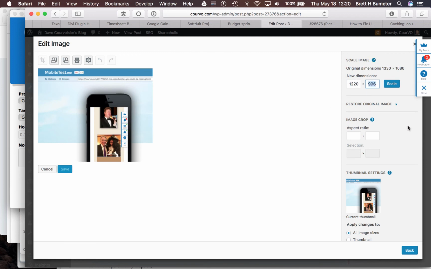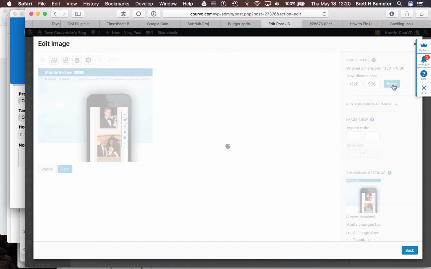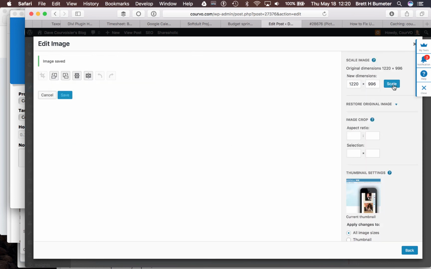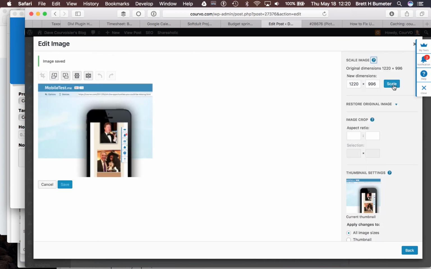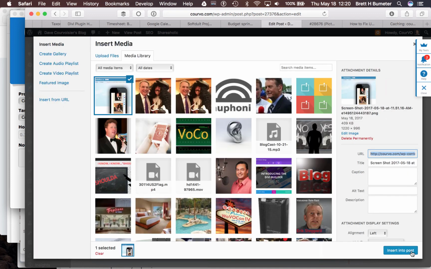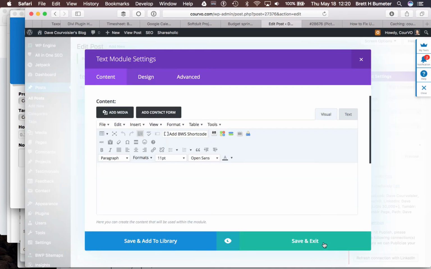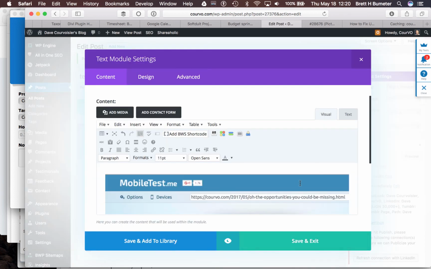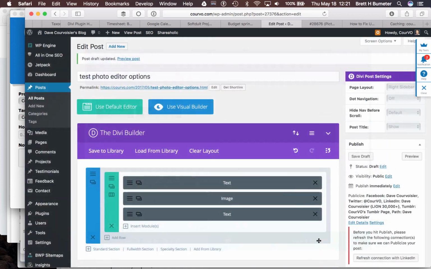Now keep in mind we are editing the actual image in the media library. So that means if we've used it anywhere else in the site, this actual image is getting smaller and smaller and saving to the server drive at a smaller size. So we can do that here. And it inserts the image, and we can save and exit.